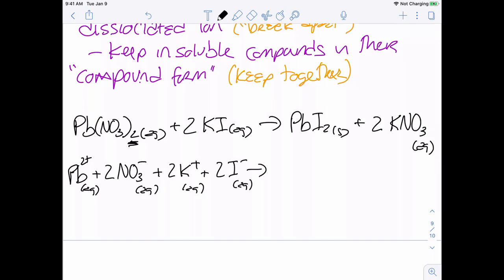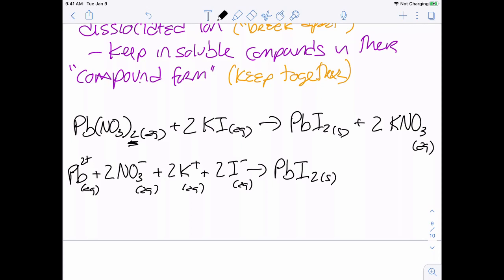When you're writing ionic and net ionic equations for me, if you leave the aqueous off of the ions, I'm okay with that. I do want you to write the solid on the one that's solid, however. It's not a precipitation reaction if you didn't have a solid, so I do want to see that. When you're writing the regular equation, not the ionic or net ionic, I do want to see the aqueous on all of them.